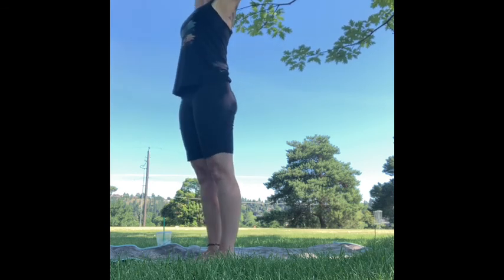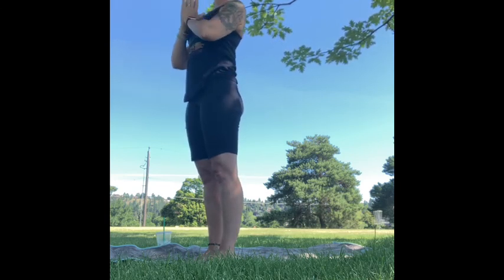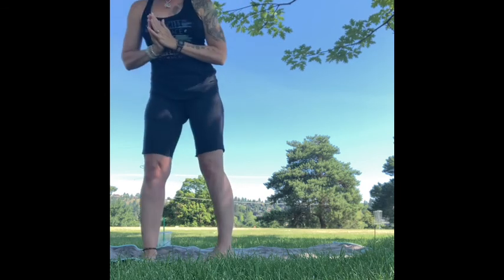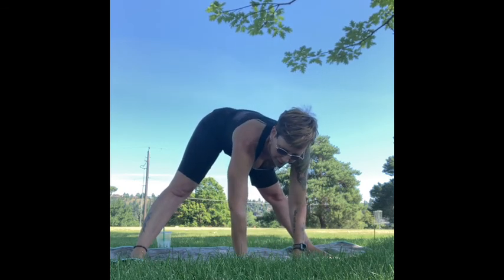Big inhale, hands come up. And exhale, hands to heart center. All right, we're gonna turn to the side and open our legs up to a nice wide straddle. All right, so we want our feet just ever so slightly tracking out, just so that there's no tension on our knees. So we don't need our feet straight forward and we don't want them all the way out, just naturally pointing outward. Keeping our legs straight but not locking our knees, we're going to hinge forward and bring our hands down to the ground.